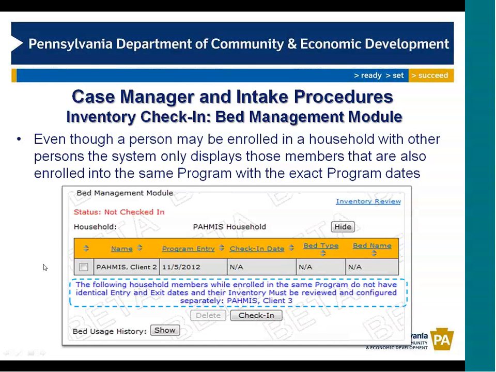Now, if you have other household members that are in the program but don't match the dates, you'll basically see a little message here that says, hey, you've got other household clients, but they need their inventory done separately. The reason we did this is because of the whole multiple stays where people can be enrolled in multiple programs. Unless the stay dates are exactly the same, when we do inventory functions, we have to know which record to attach it to. And unless they're exactly the same, it could be a previous stay or previous two stays ago. We didn't want to switch up inventory with different program stays.